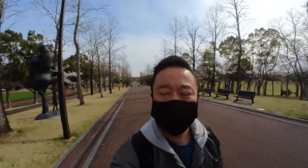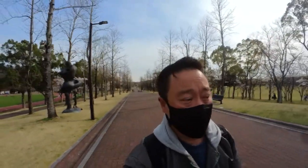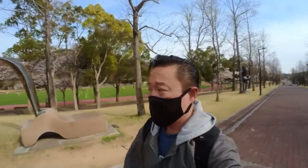Okay, as I was saying, when you get into the actual onsen place, there are showers, cold baths, and hot baths, and there are steam rooms. I'll talk about the steam rooms after. So the first thing you have to do is wash your body with body soap and rinse. Shampoo your hair. I don't think they have shampoo there. I saw rinse and I saw body shampoo. Okay, you wash your entire body, rinse off all that soap, and then you can either go into the hot bath or a cold bath, it's up to you. Or you can go directly to the saunas.